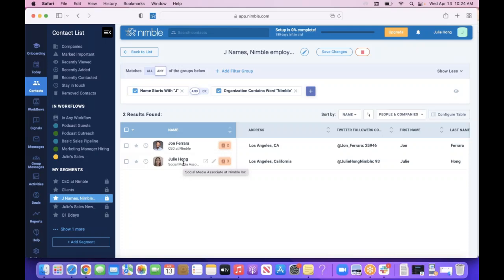And if another person whose name starts with J starts working at Nimble, then they would automatically be added to this list. We don't need to manually update it. It will update by itself. And this is a great way to organize your contacts and quickly access any specific group of contacts that you're looking for.